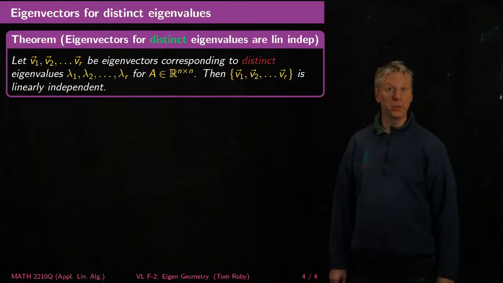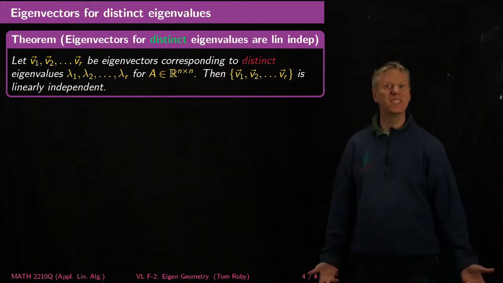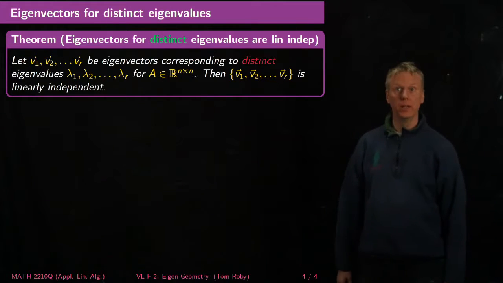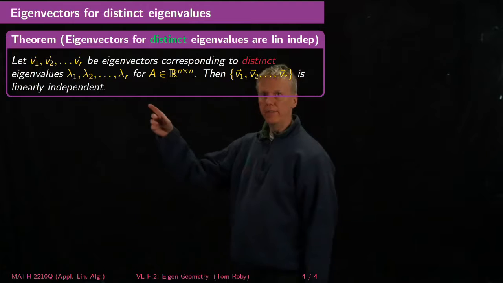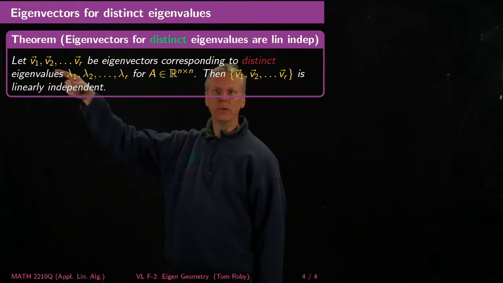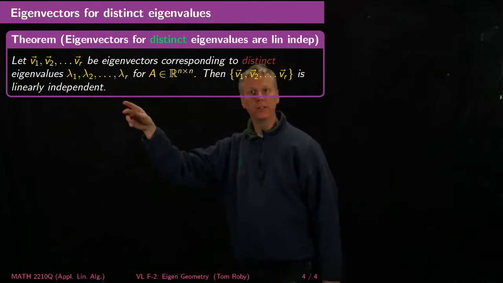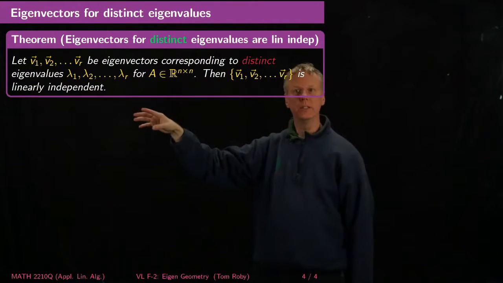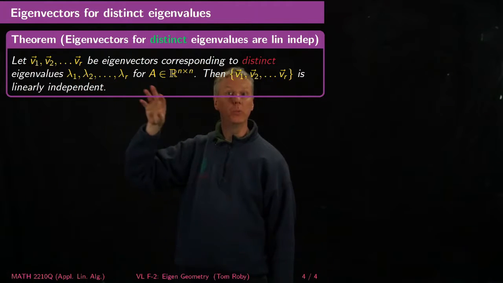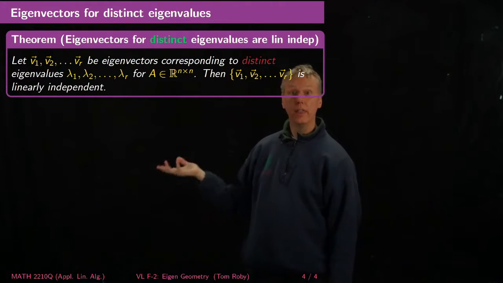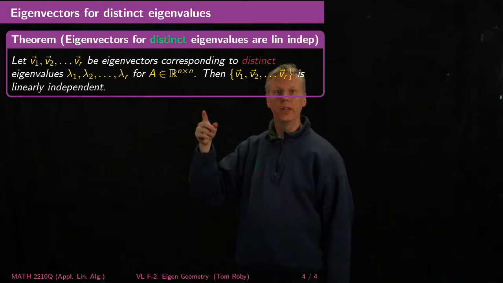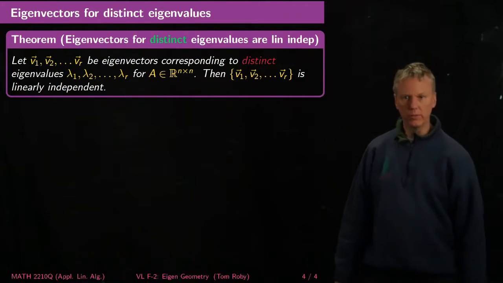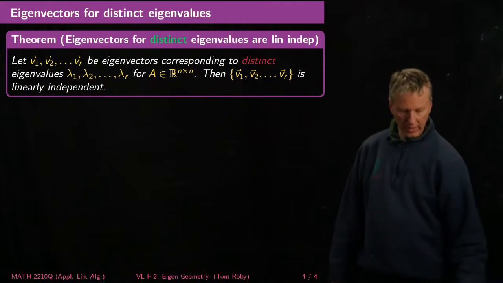So now let's consider what happens when we have eigenvectors that correspond to distinct eigenvalues. And here the situation is a little bit deeper and quite interesting. If I have a bunch of eigenvectors, v1 through vr, and they each correspond to the eigenvalues lambda 1 through lambda r, which happen to be all distinct, none of these is equal to any other one, then it turns out that all those vectors will be linearly independent. We'll find this very useful later on when we're trying to diagonalize matrices.